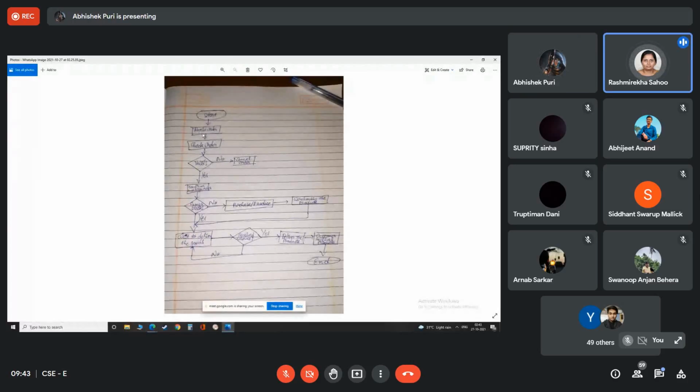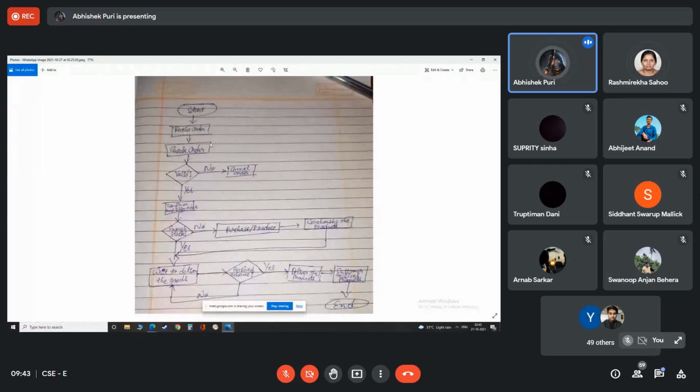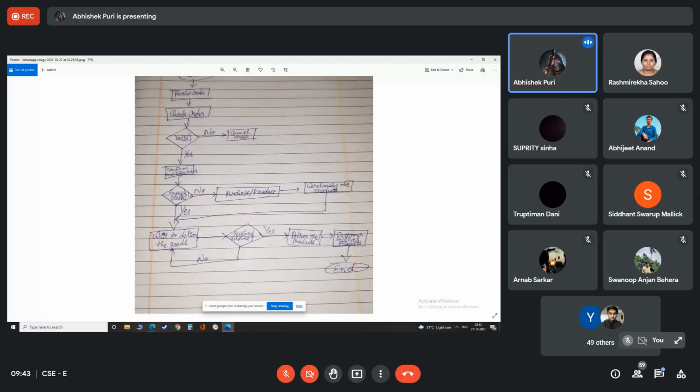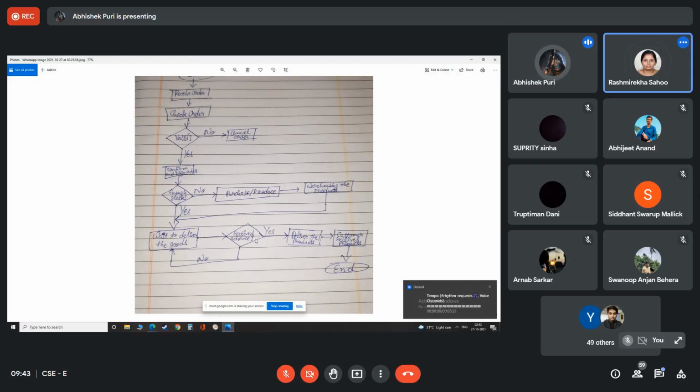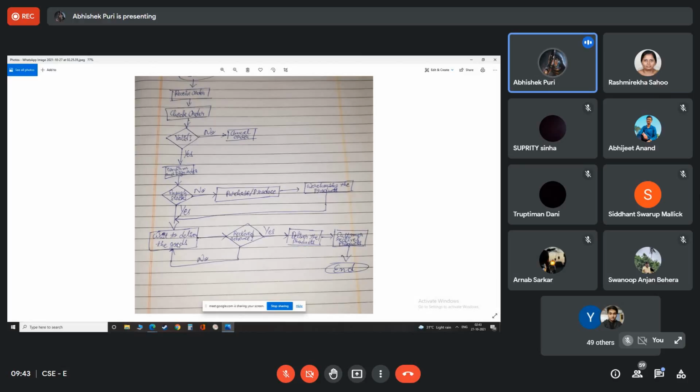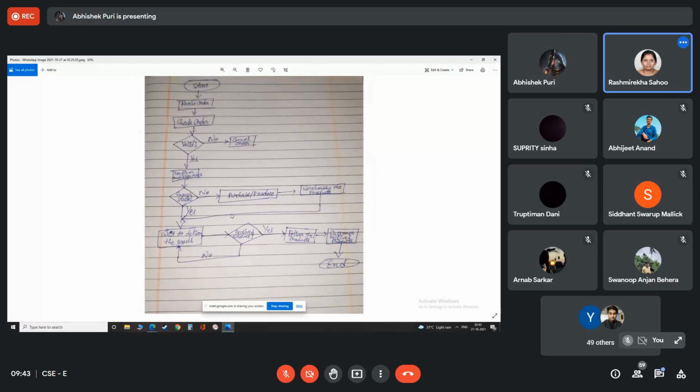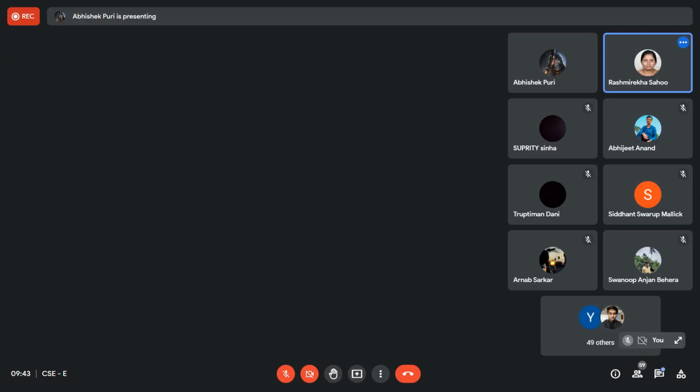Ma'am, first, zoom in. First we receive the order, then we check if it is valid or not. If it is not valid, then we cancel the order. If it is valid, then we confirm and sign the order. Then we check if there are enough stocks or not. If there are not enough stocks, then we purchase or produce. Then warehousing of the products. Then we wait to deliver the goods. If we receive an advance payment, then we deliver the goods, or else we wait to deliver the goods. The customer receives the products after that, then it ends. Okay, good. Okay, stop sharing.